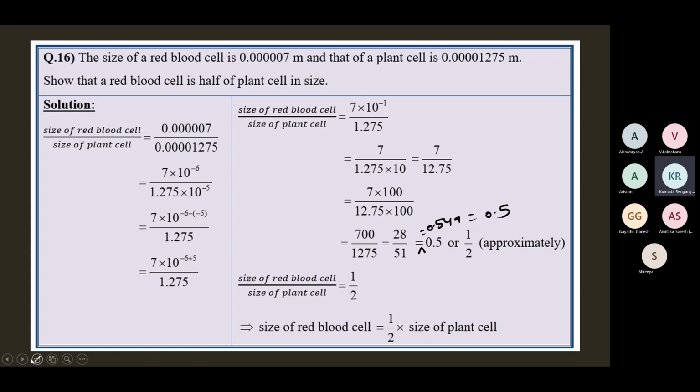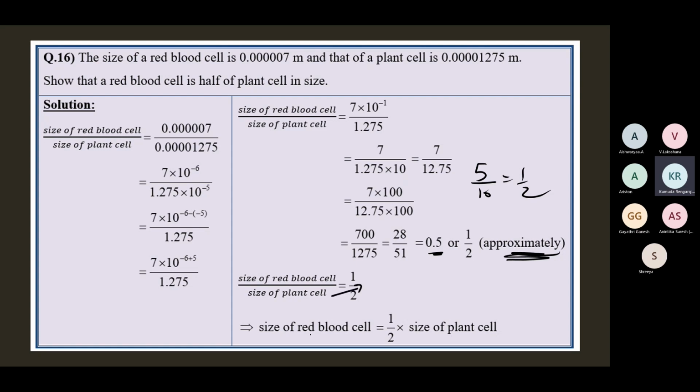That's enough for us. This is an approximation. So it may not be exactly half. It can be a little more than half also. So it is roughly about, just an estimate. That's all. It's not an accurate thing. Approximately. Yes, ma'am, got it. So 0.5, which is 1 by 2, because 0.5 is 5 by 10, which is 1 by 2. So now we got 1 by 2.